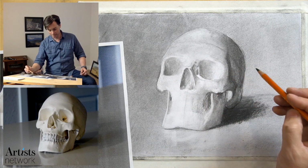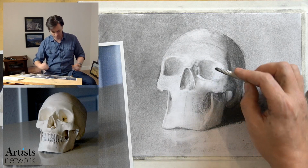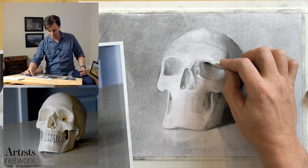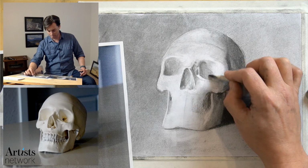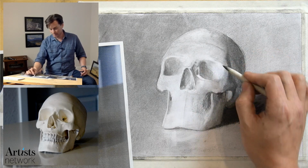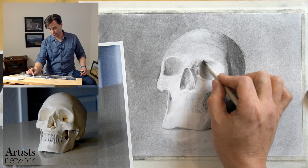Before I get too far in here, though, I haven't really gotten into this eye socket, so let me get back into that now. Looking at the subtle shifts in value as we transition into here, there's a distinct shadow that gets cast across here. So I want to look for that shape. I can darken that up a little bit. And then it's a little bit smoother of a transition here.